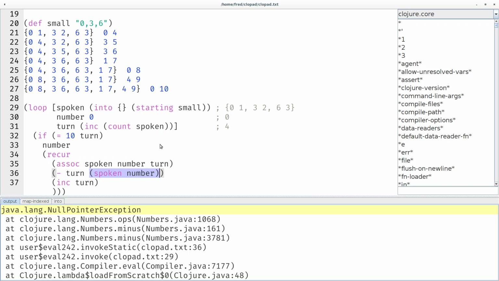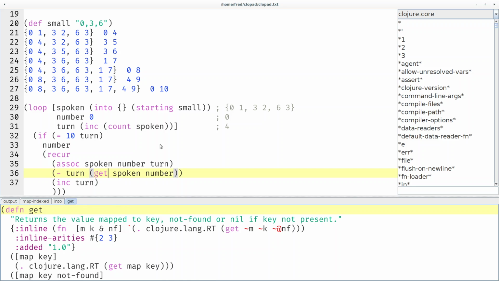Okay. So we could look at the map and ask it, do you have an entry? And if not, I'm going to use 0, otherwise I'm going to subtract. But we can use a silly little trick. If we want this complete expression to be 0 if there is no mapping in the map, then we can use the get function, which is usually not necessary.